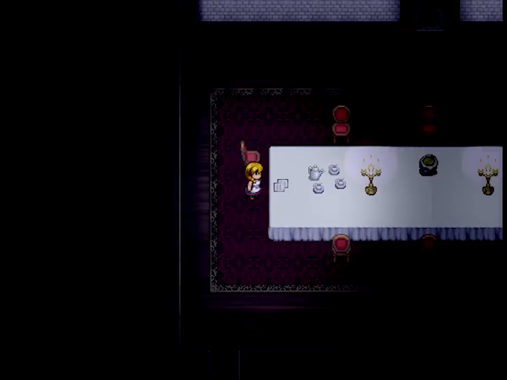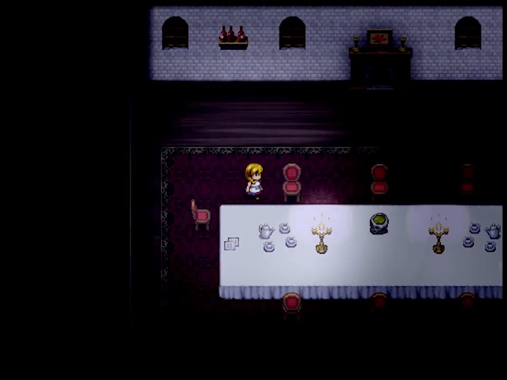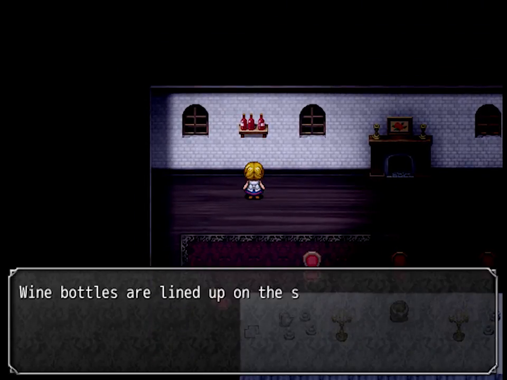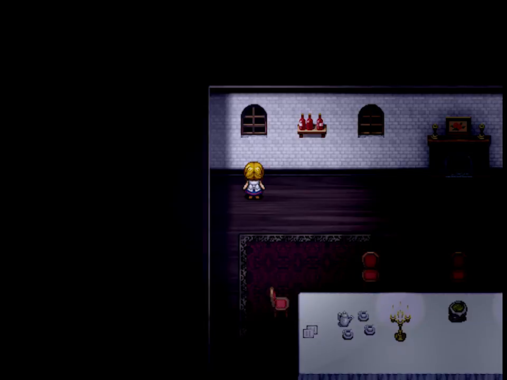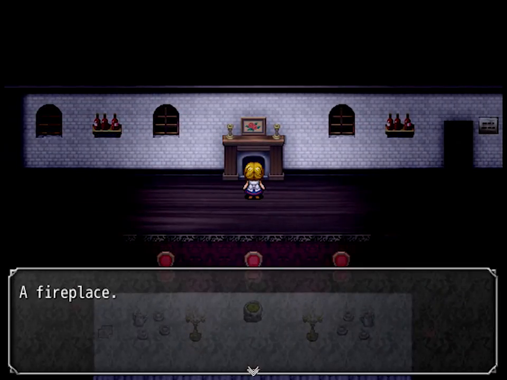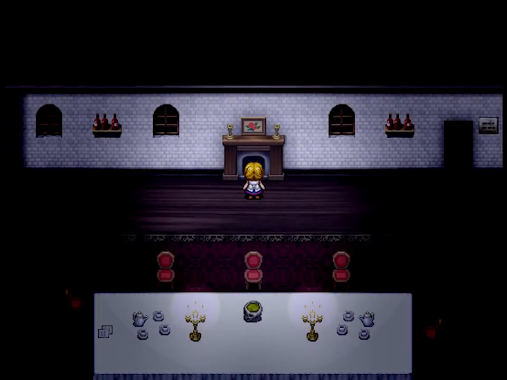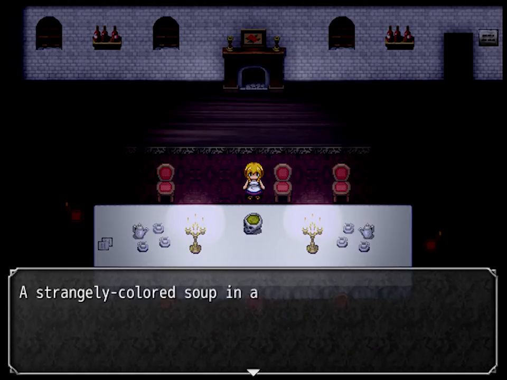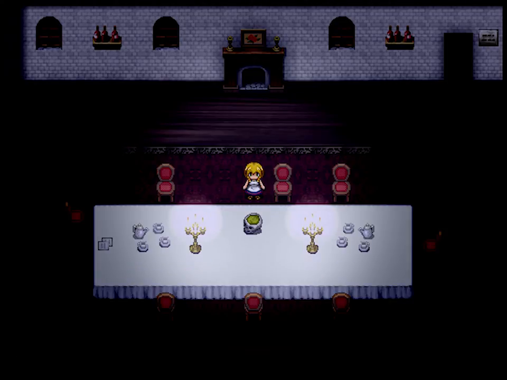Taste poison. Well, that's a lovely note. An empty teapot and teacups. Wine bottles are lined up on the shelf. It's dark out as far as the eye can see. A fireplace. Look inside. Sure. Nothing but soot. A strangely colored soup in a skull-shaped bowl. No! I'm not gonna drink that. Hell no.